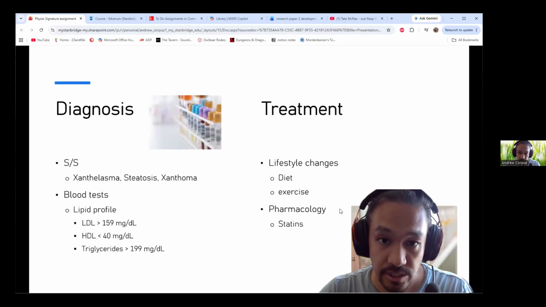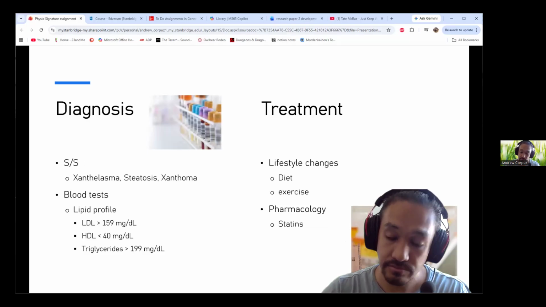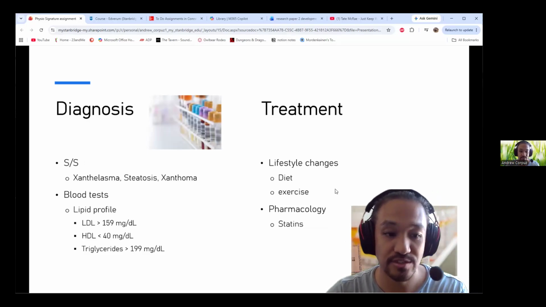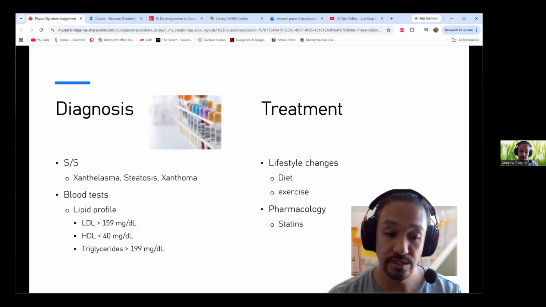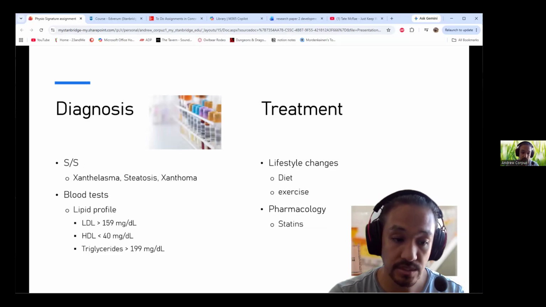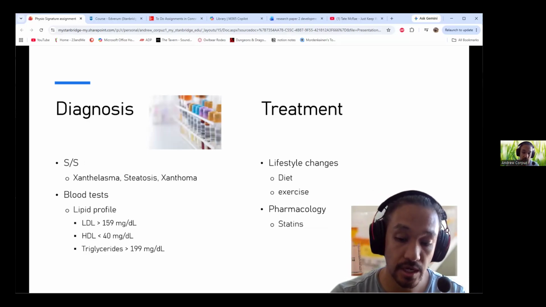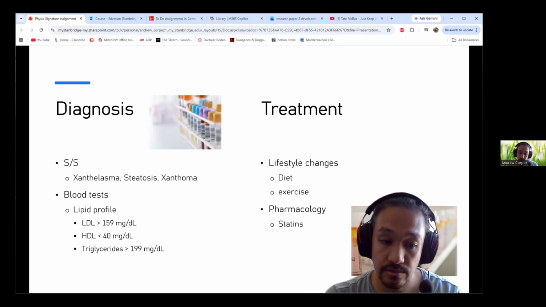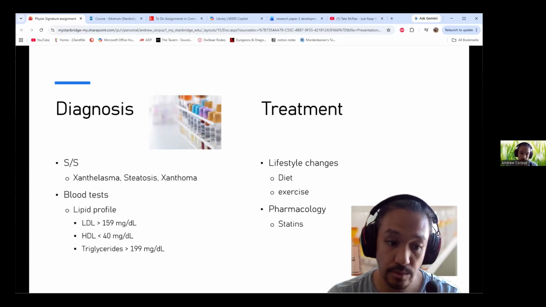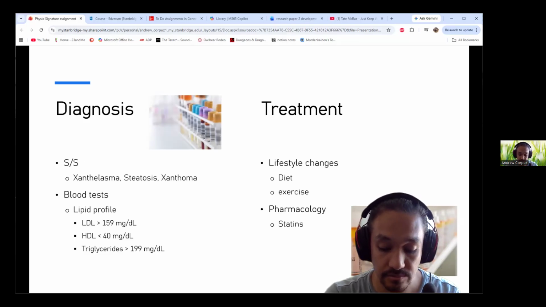And how do we figure all this out? Well, we typically diagnose this with a simple blood test, testing our lipid profile that I mentioned earlier. But to refresh, your LDL, what's considered hyperlipidemic, would be above 159 milligrams per deciliter. And if you have an HDL level that's below 40 milligrams, remember that HDL is kind of like what we want. It's going to help scrape out the plaque in our blood vessels.